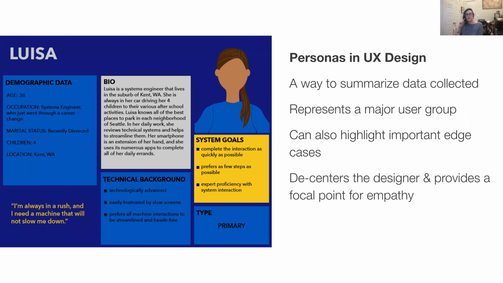On screen is an example of a persona that I created for a personal project where we wanted to redesign the parking meter. After our interviews of getting to know people who've used parking meters before, we created two main group personas. The one on screen is the busy parent with 4 children who owns a vehicle and needs a fast experience and is familiar with the ins and outs of the city she resides in. Our other persona, which isn't on screen right now, is a part-time driver who is more likely to rent Zipcars on occasion and come into the city. So they wouldn't understand parking rules and they would have concerns about getting tickets, etc.